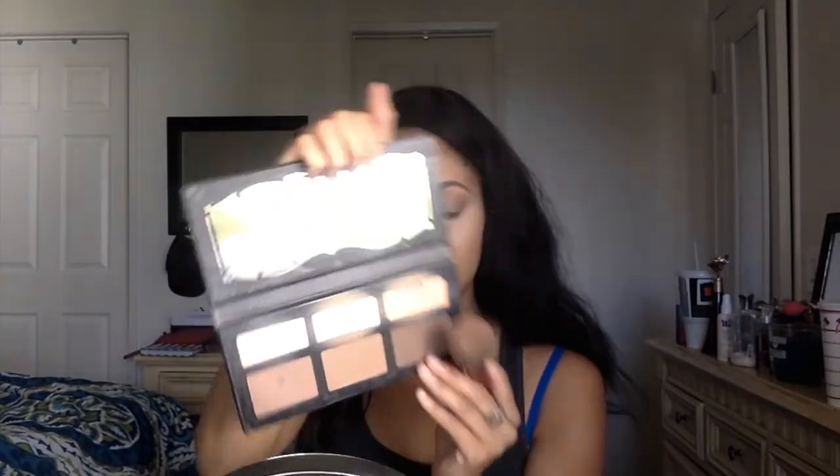So then we're going to take Kat Von D's Shade to Light palette, and I'm going to go in with Lucid and Lyric. I'm going to mix those two colors together. Have some product on my brush. This is a Real Techniques blush brush. And then I'm going to go back in with my beauty blender. Tap all those creases out.